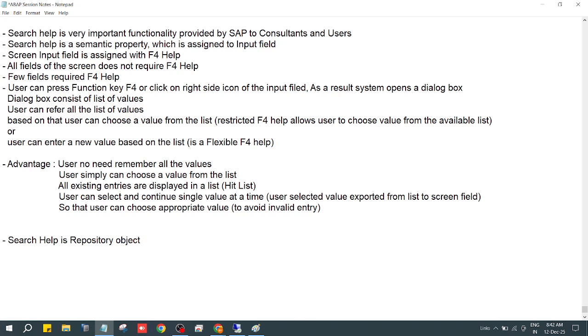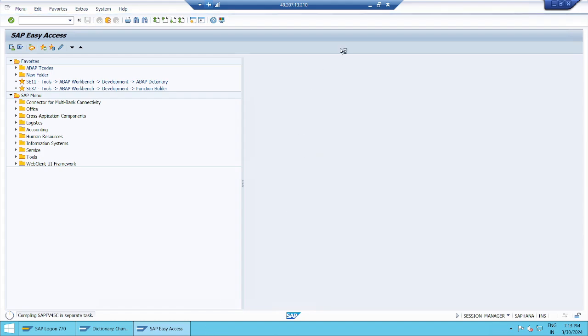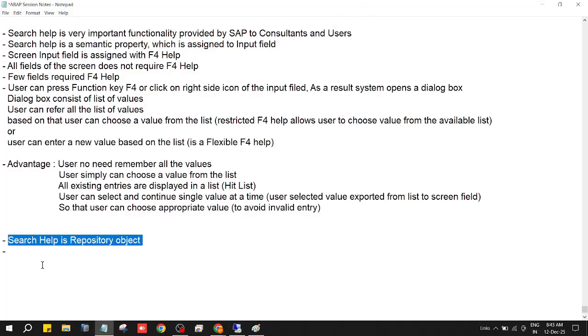Whenever I say repository object, you have to remember that built-in search helps are named A to X, and when we create, we have to start with Y or Z. Built-in search helps are created and used by SAP, and we cannot use them for our screens. You will get some kind of restrictions, that is important.